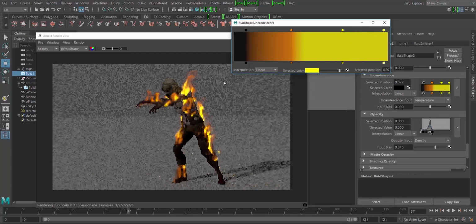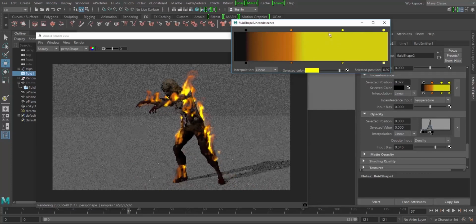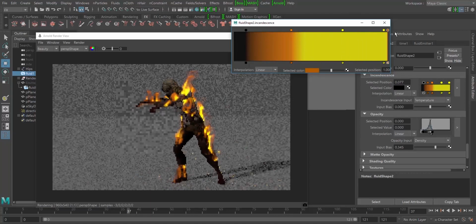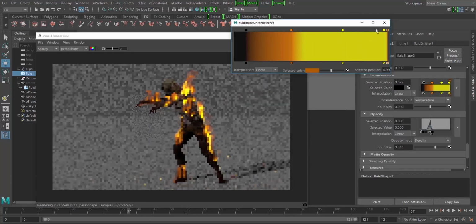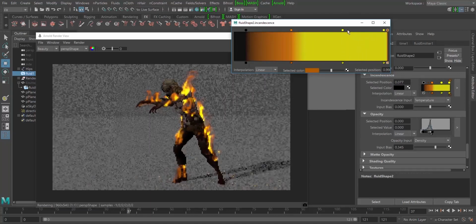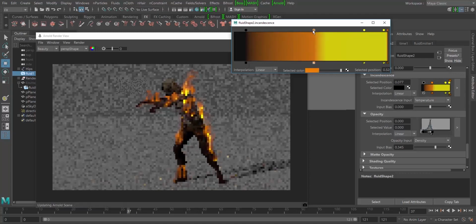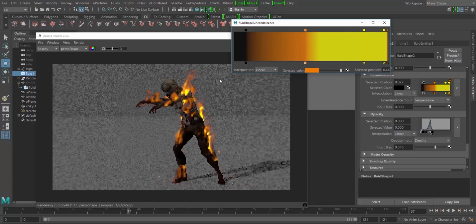And most of the time too, if you want to create a good result, you should have some contrasty colors near each other. Like for example, I just grab this one and put it at the first. These are something that really make it more real. Well, I think it's not that bad.